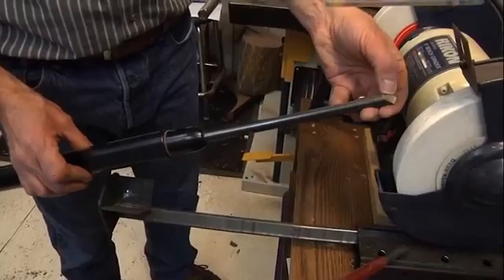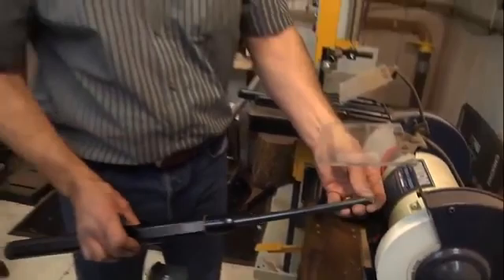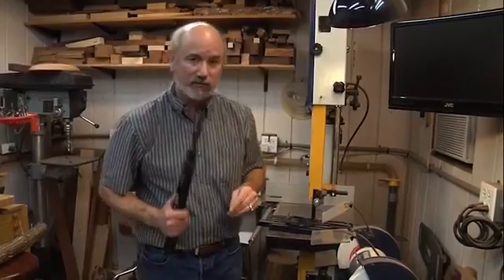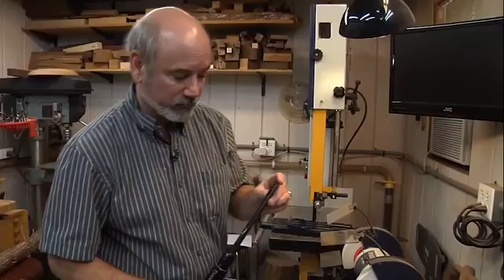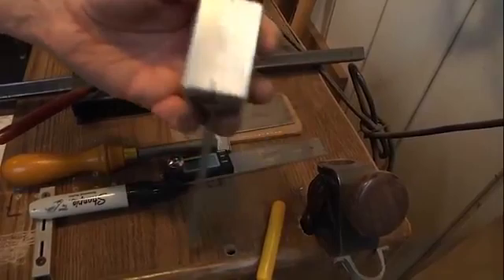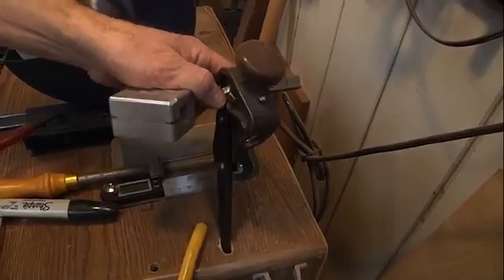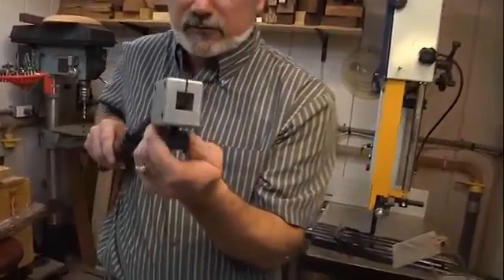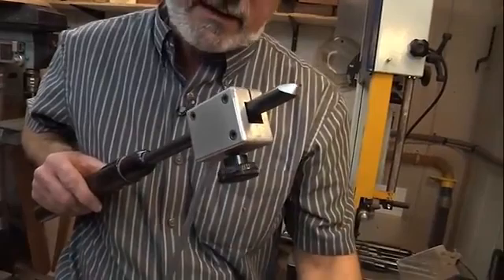There are turners who demonstrate and get their tools for free, so they don't care how much steel they waste. I want you to hang onto yours as long as you can — it's an investment. Now, both jigs work for bowl gouges but I use this one — the David Ellsworth jig. It puts a nice swept-back grind on there. The reason I have a second one is it also does the swept-back grind on spindle gouges, so I keep that one set for spindle gouges all the time. I loosen the screw, let the tool slide through, then clamp it.